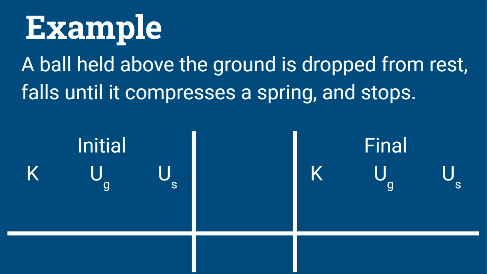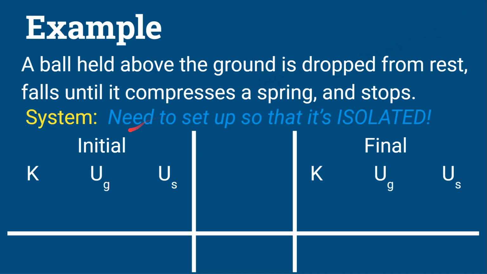And my initial point in time, I have this ball that is held up in the air. But in order for me to identify the forms of energy that are present, I first need to define my system. Okay, I need to set up my system so that I have an isolated system so that I don't have any external forces acting on the system. I need all of those forces to be internal to my system. Okay, so that it is isolated, so that energy will be conserved.